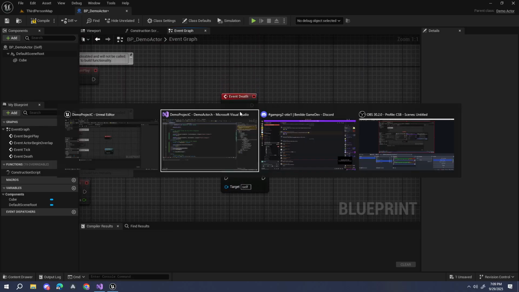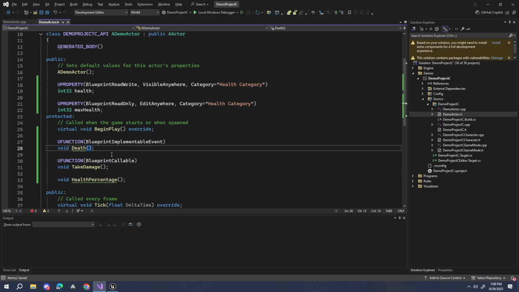And then if you add parameters to it, so maybe let's say bool is player, int32 player index.